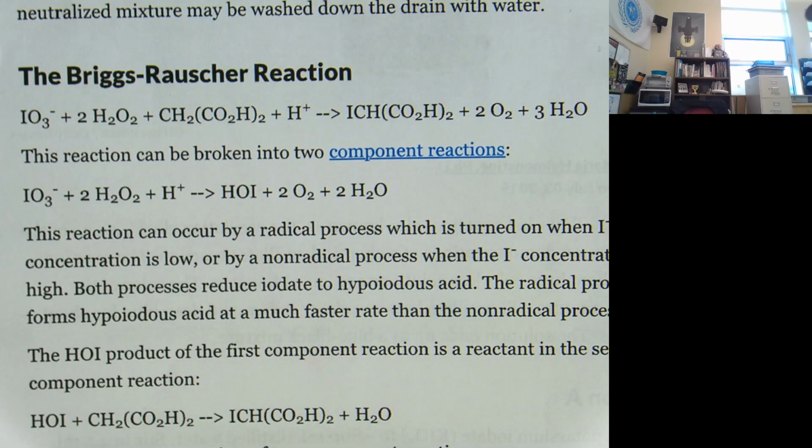Okay, done. There we go. So that's the Briggs-Rauscher reaction, also called the Briggs-Rauscher clock. I look for excuses to show you guys cool stuff. I think this is a cool demo. Just a simple example of a reaction that flows back and forth.